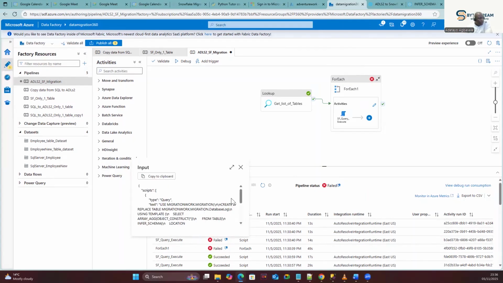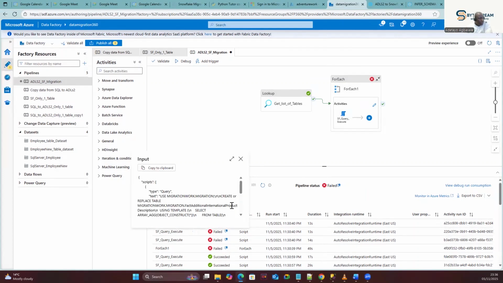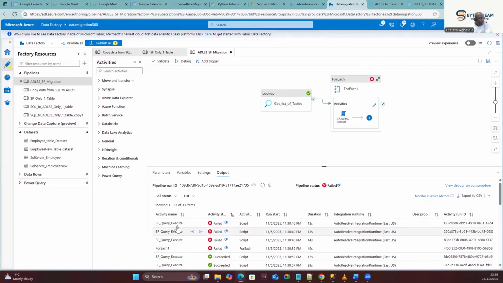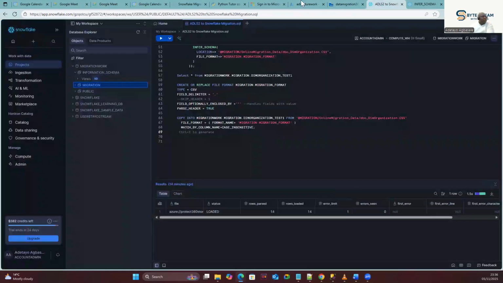Let's take this log one. This is also the additional international products. And then this which is the product. So we have three tables that failed.